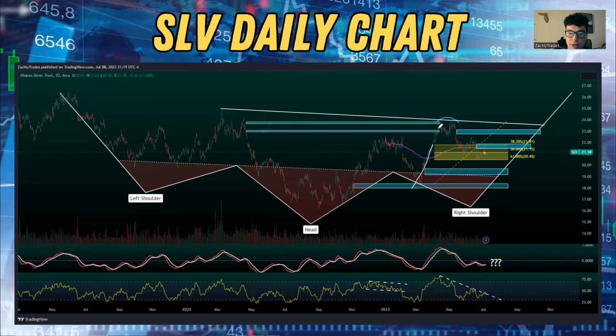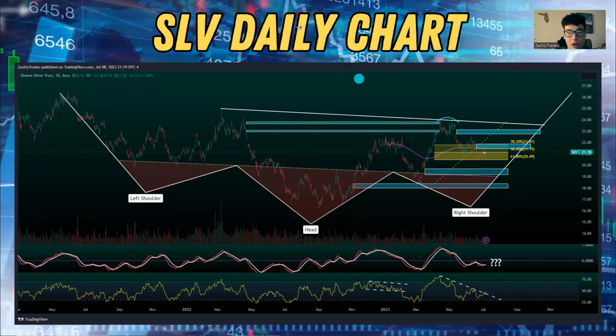And you can see during that really strong push, that's exactly where we came up to and where we started to top out and started to pull back. So as I mentioned with the previous charts, we've done a good job of holding our 61.8% retracement level of $20.49. Silver had a really nice strong day on market close on Friday, up 1.68%. And in full transparency, again, I am long SLV right now.